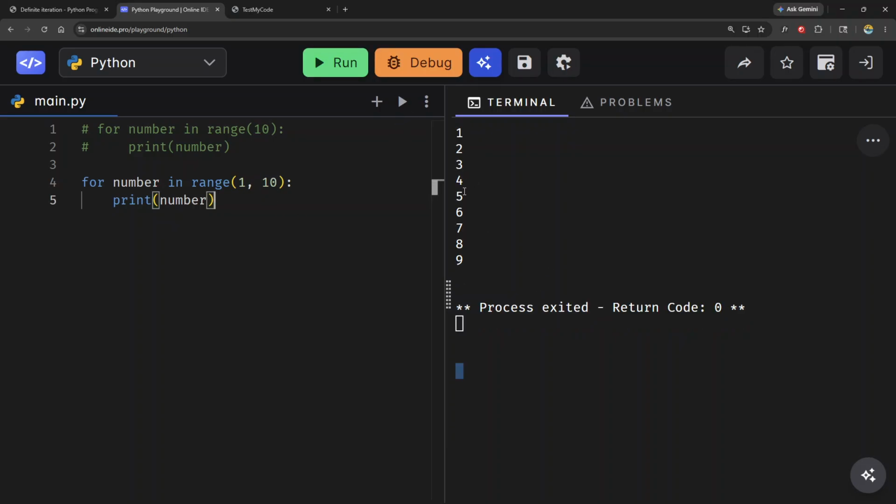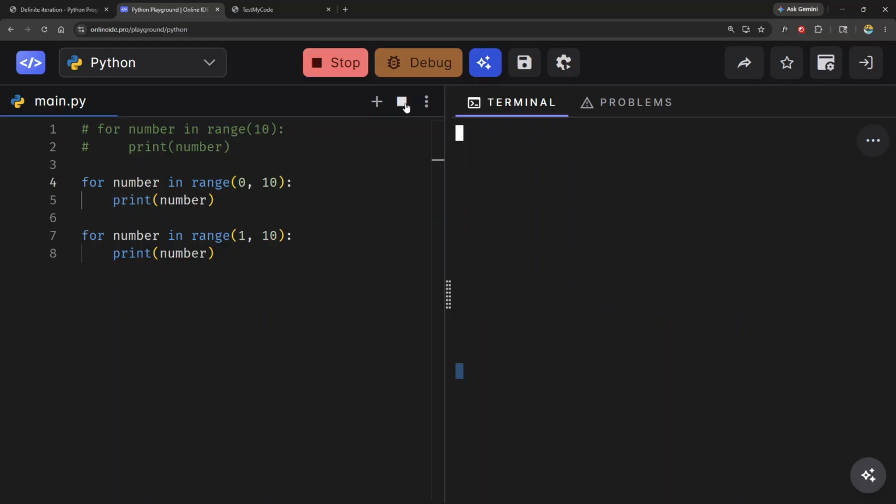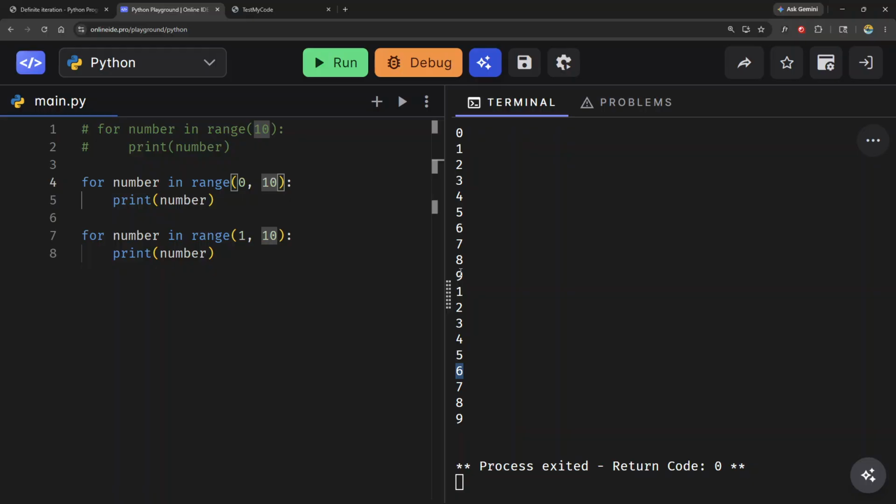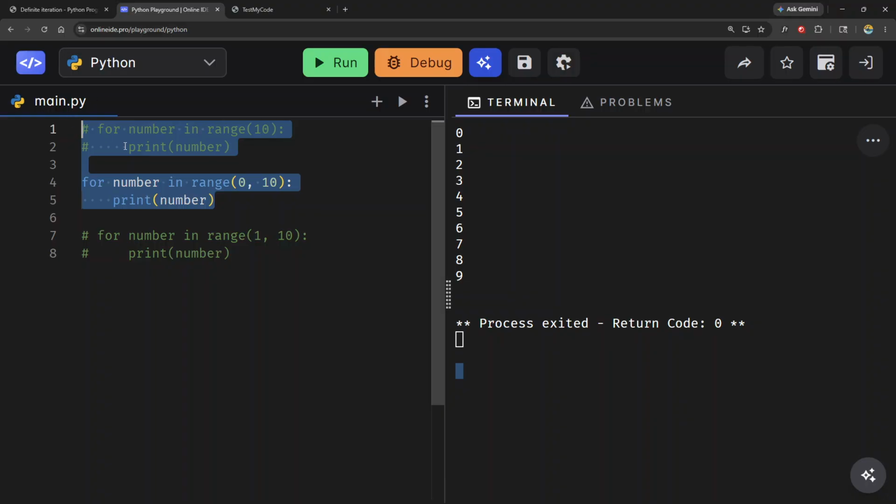We have 1, 2, 3, 4, 5, 6, 7, 8, 9, right? And this is the same. Writing this is the same thing as writing it this way, from 0 to 10, right? So we get 0, 1, 2, 3, 4 up to 9, and this one we go from 1 down to 9. So these two do the exact same thing.